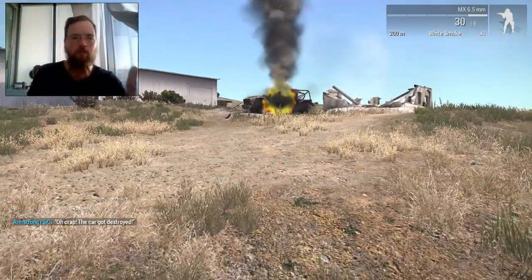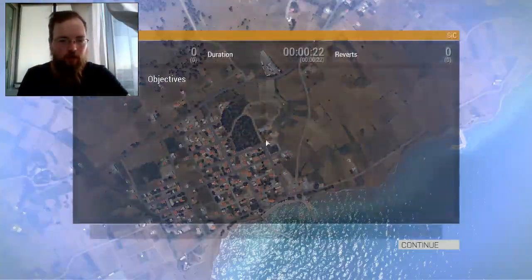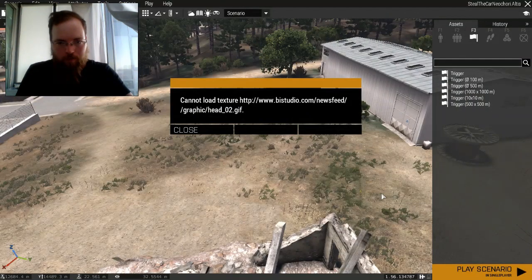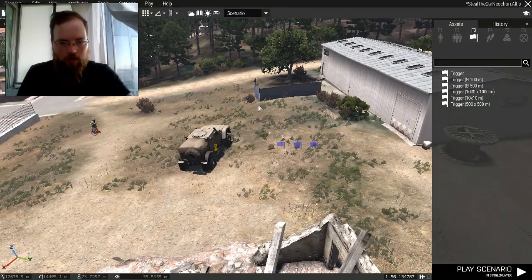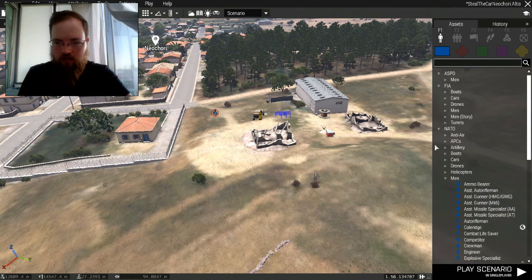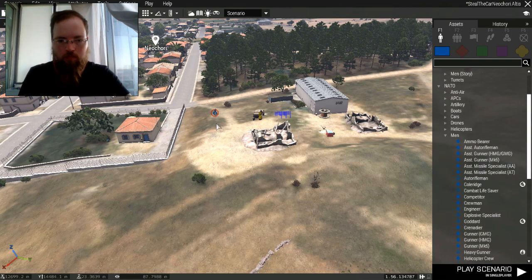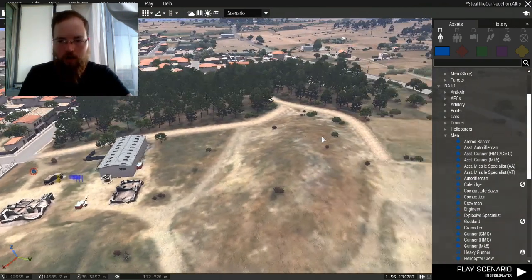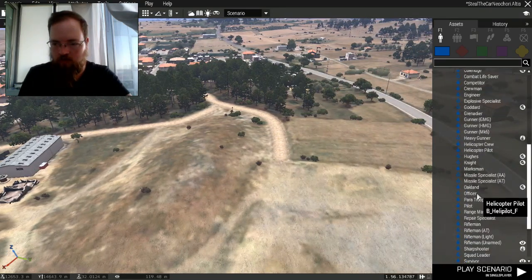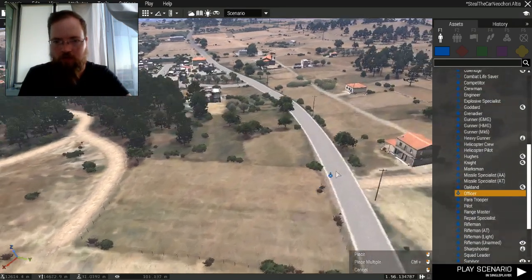Or actually, no, I forgot something. We don't actually have an HQ yet, right? So, I don't know what this is exactly. Is newsfeed? Okay. That's something from online, I think. So, now we need an HQ character, because my character actually emitted the first radio call sign. I now need an HQ character. So I'm just gonna get an officer.